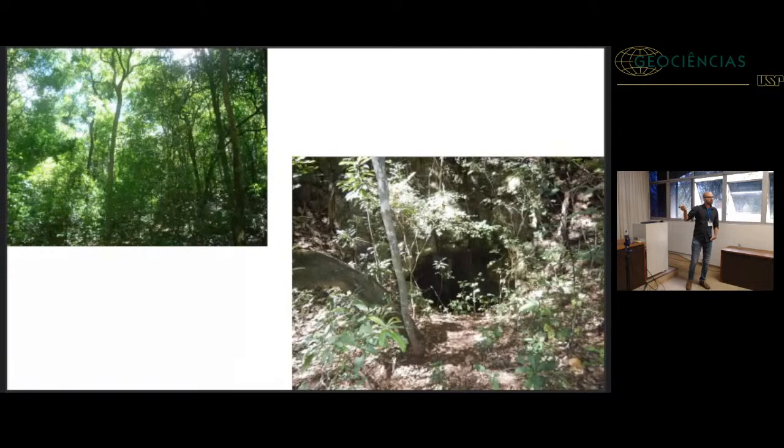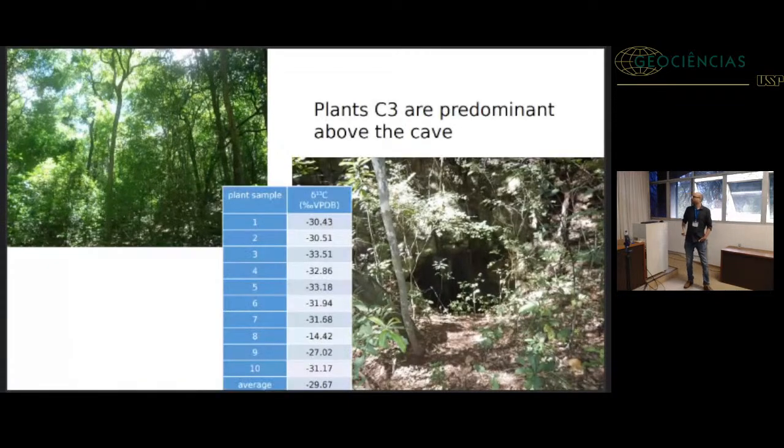And then we started to look outside as well. Considering our modern δ13C is quite related to C3 plants, we tried to check the vegetation of the cave, which looks like this. Then I, together with Plinio, who is here, collected the different plants above the cave. We did a transect and collected the different species of plants. We analyzed the δ13C of these different plants. We found most of the plants, except one, were C3 plants, which present δ13C values around -30, which is very negative. So it's consistent with our interpretation that we have more C3 plants during the Holocene period.